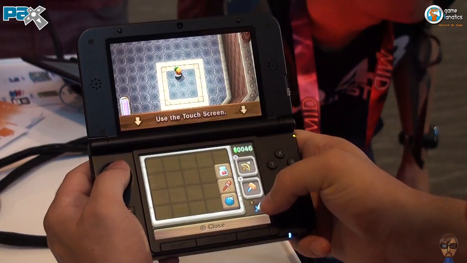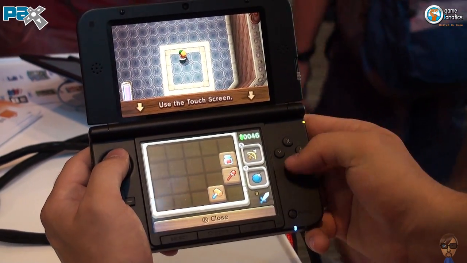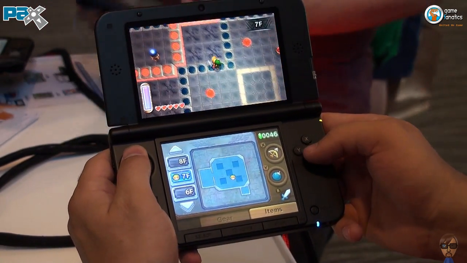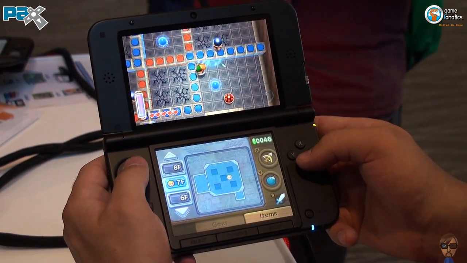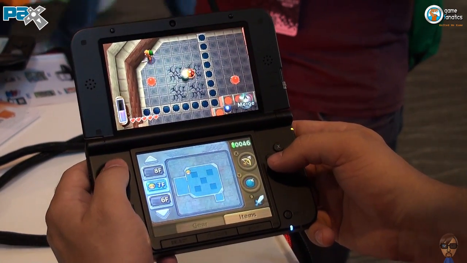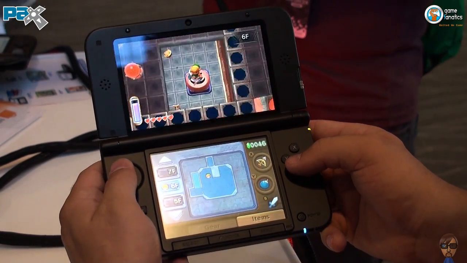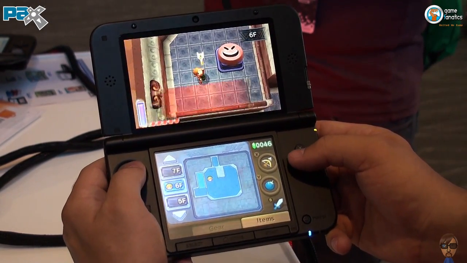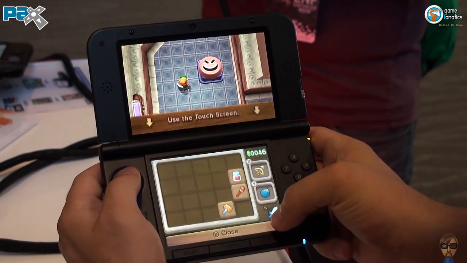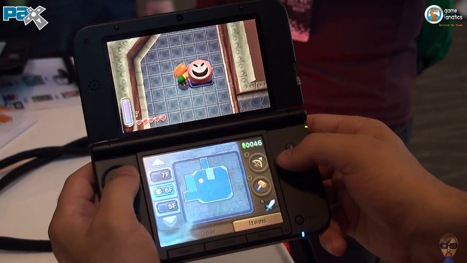So another feature we've got, we can drag and drop these items. So now I got my bombs ready to go. It appears that I need to drop down to the ground below. Yeah, there it is. Get that key. Bring my hammer back. So yeah, this is definitely the new one.